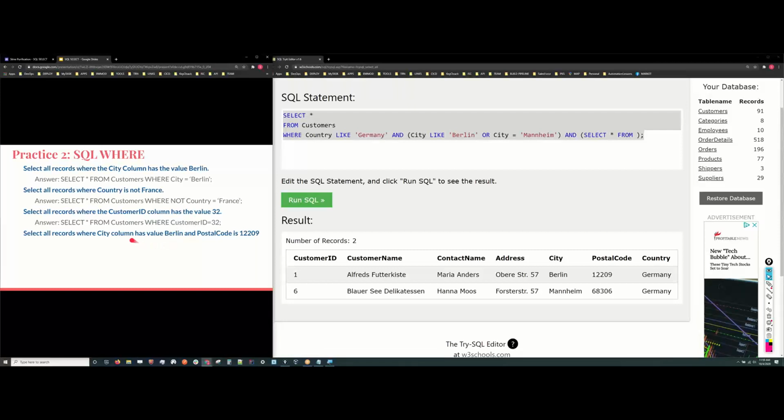You have to have the column name, which is city, and then an operator, and then you say Berlin. What operator? Equal. City equal Berlin.